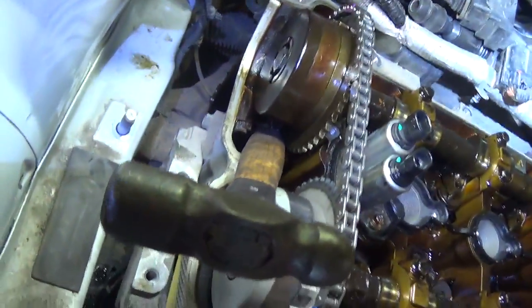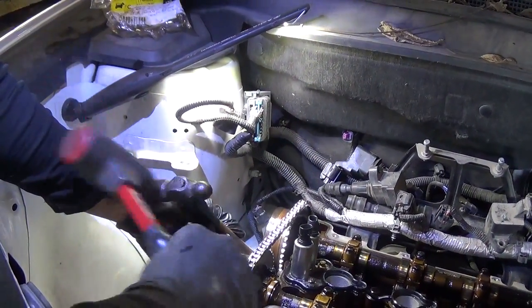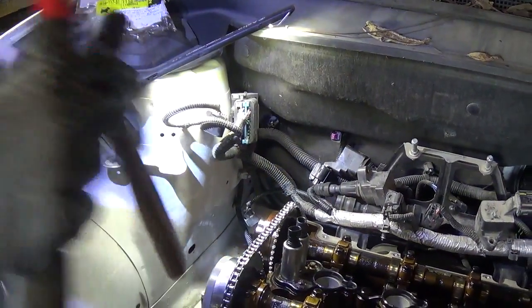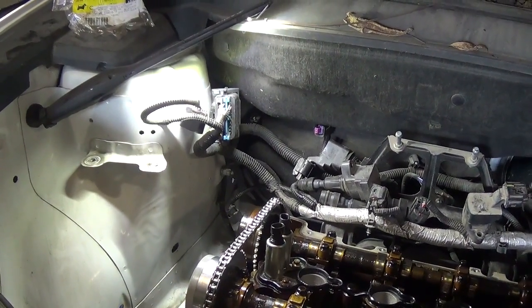So we have a wooden handle on the cam chain. We're going to give it a smack and hopefully something happens. I think that was it. Is that it? Let me double check. Yep, chain is tight. That's all it took.